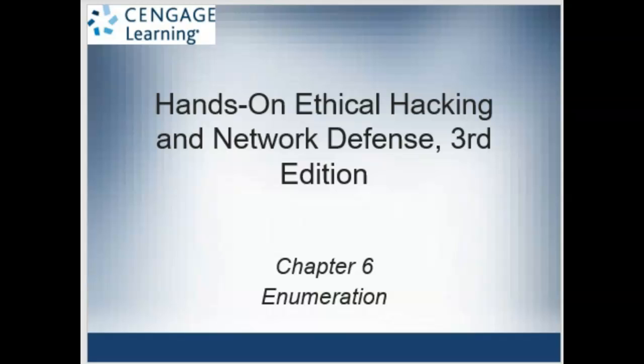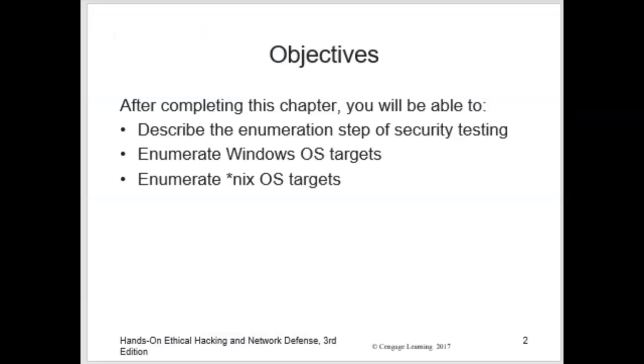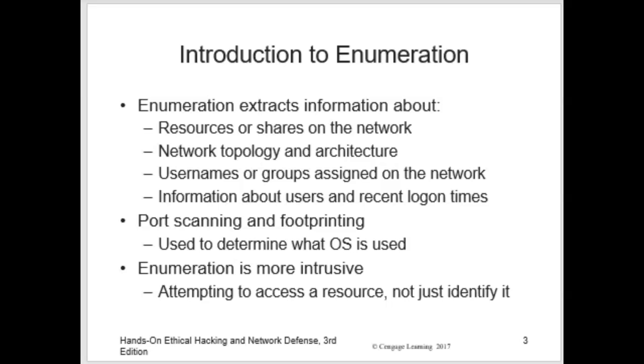Okay, welcome back to Chapter 6, this time on enumeration. These are the objectives for this chapter. Now, enumeration takes port scanning, which was the last topic, to the next level. Port scanning discovers live systems on a network, so that the next steps are finding out what resources are shared, discovering logon information, gaining access, etc.